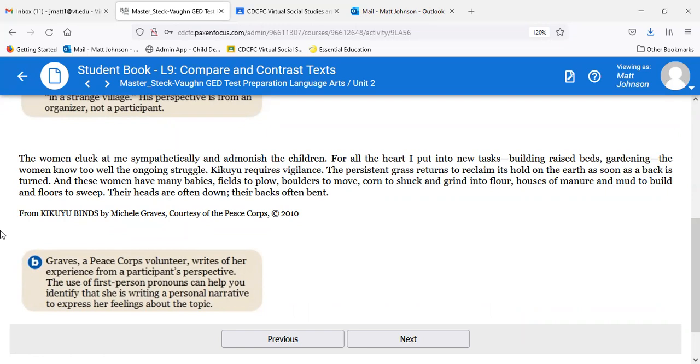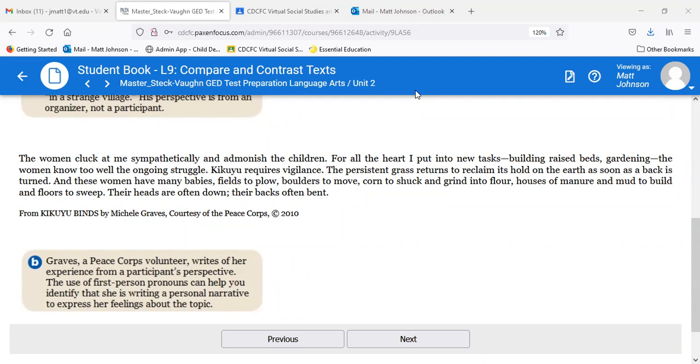Here it says Graves, a Peace Corps volunteer, writes of her experience from a participant's perspective. The use of first person pronouns can help you identify that she is writing a personal narrative to express her feelings about the topic. That's talking about point of view, which we've looked at before, and narrative point of view.